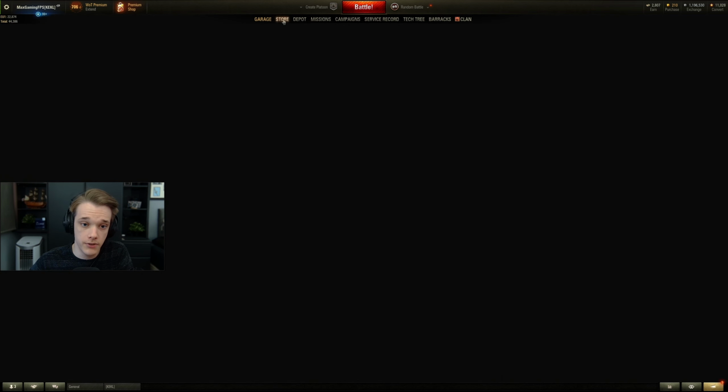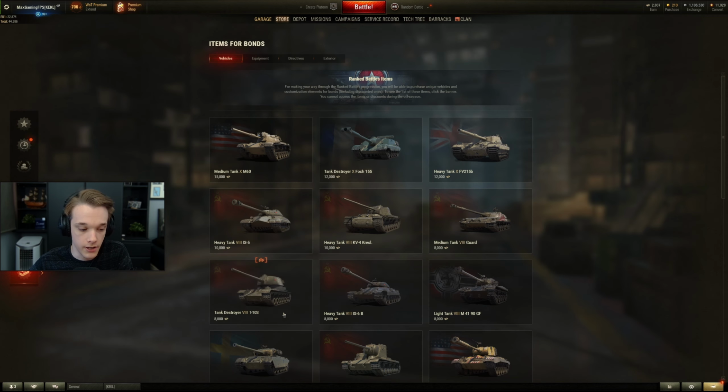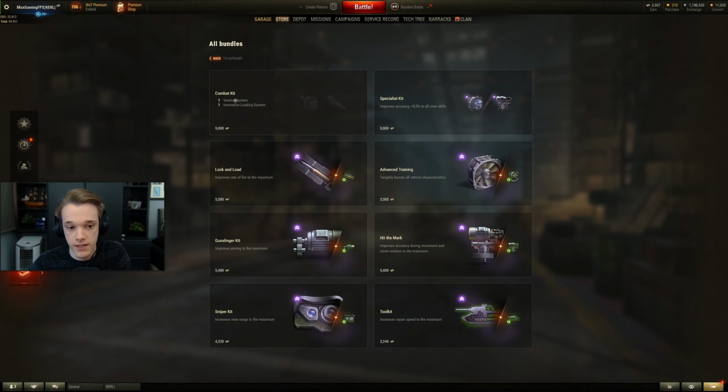But to get the bond equipment, you will need to go into the store, and you'll need to go down to the bottom, just below me, on the last tab, and you'll be entered into the bond store. Once you go up here to equipment, you will then see all the bond equipment that you can choose from and buy. Now, if you want to save 1,000 bonds, I recommend you grind up to 9,000, and then you can click Show All Bundles, and you'll see here the Combat Kit or the Specialist Kit. This gives you a Bond Vents and Bond Rammer for 9,000 bonds, and usually these are 5,000 each. So you can save 1,000 bonds through that way if you so choose.